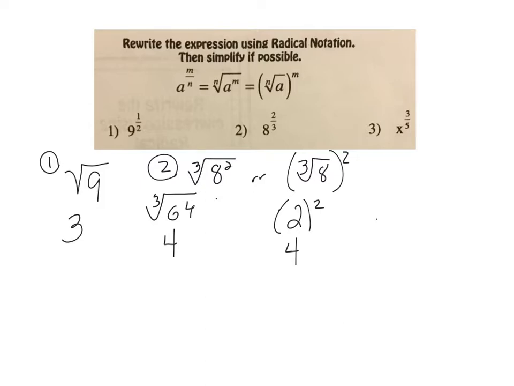Number 3, you have x raised to the 3/5 power. How are we going to write x to the 3/5 power as a radical? Okay, let's say it correctly. What's going to be my root? The 5 or the 3? 5. The 5. So that is the 5th root. Not the square root, not the cube root, whatever that number is, that's what you're doing. You're doing the 5th root. So the 5th root of x raised to the 3rd power.